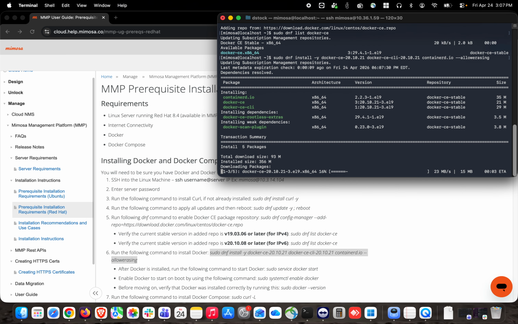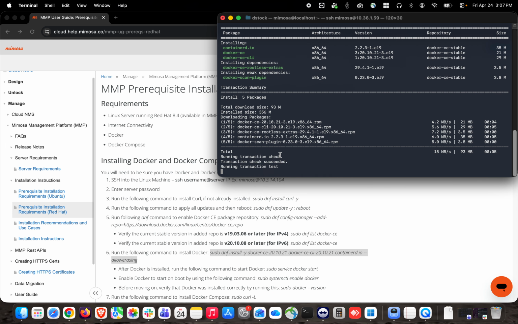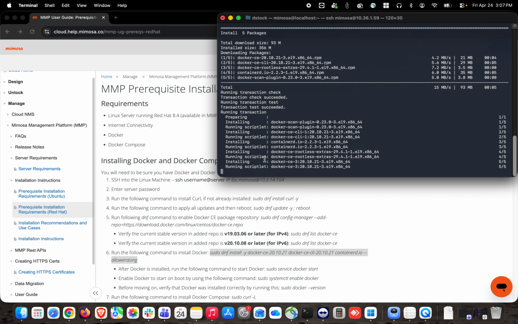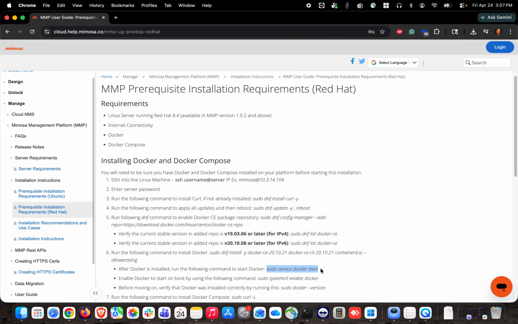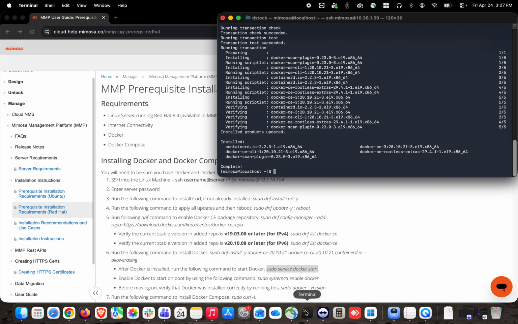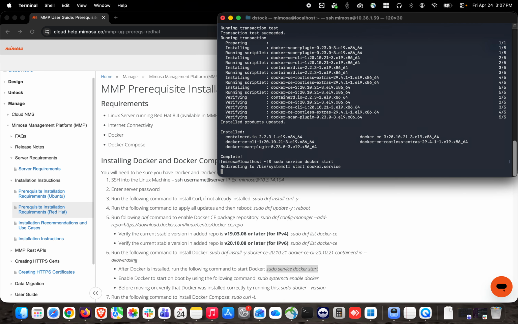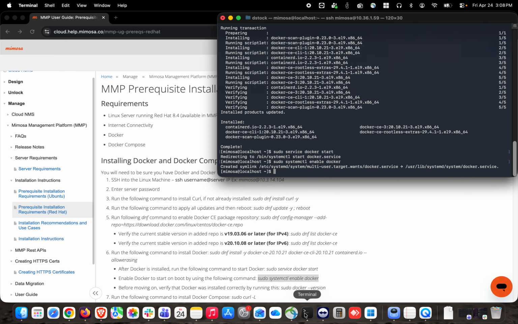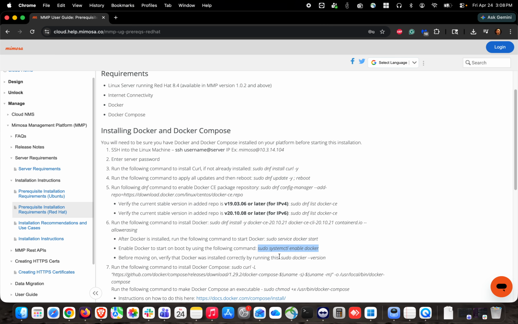It's installing the correct version of Docker, and you can see this fancy installation bar that's going here, and it's doing its test on the installation file. It's installing its stuff. While it's doing that, we're going to go ahead and get the sudo service docker start command here ready for us as soon as we come back. The next one is to start Docker on boot, which is very important. So we'll do that. And then you can confirm the version of Docker that's installed.